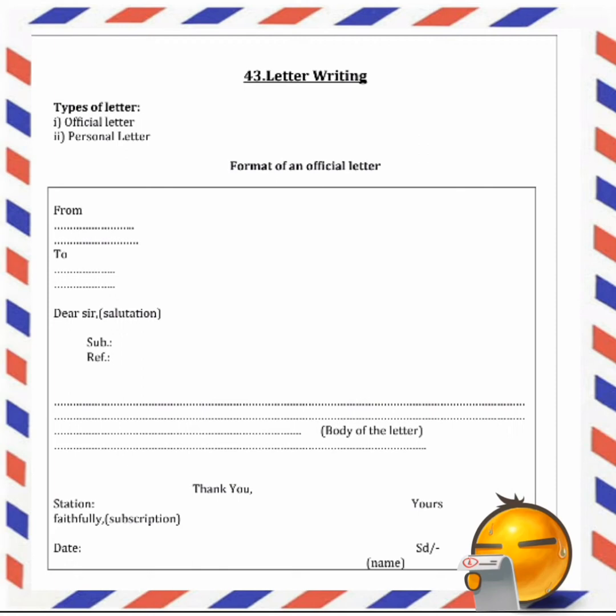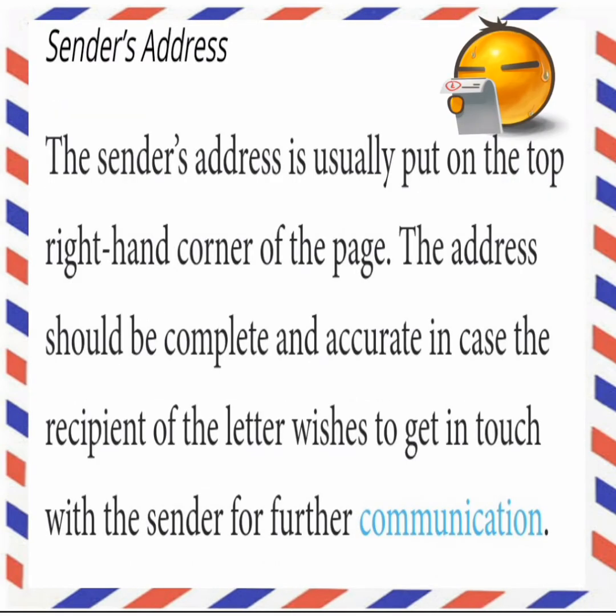Okay. Let's see the format one by one in detail. First is the sender's address. The sender's address is usually put on the top right hand corner of the page. The address should be complete and accurate in case the recipient of the letter wishes to get in touch with the sender for further communication.